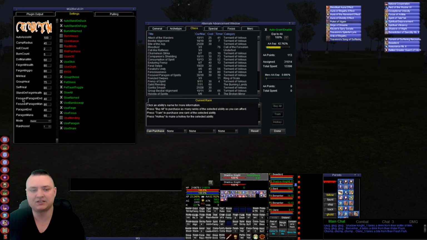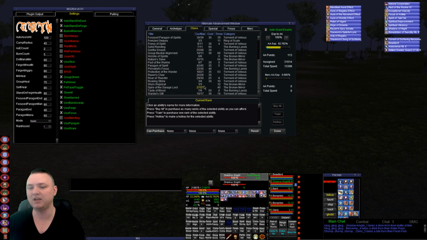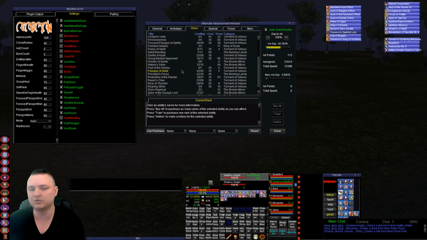And then we have things like Paragon and Focused Paragon. These can pretty much keep my group in permanent mana and endurance, keep them good to go. Now, we have options for Focus Paragon Endurance, Focus Paragon Mana. These are the checks that it looks for before it casts Focus Paragon. Same thing with Paragon Endurance, Paragon Mana. We have a toggle option for Use Paragon. There is not a toggle option for Focus Paragon because we want to always use Focus Paragon.